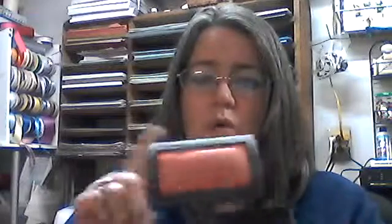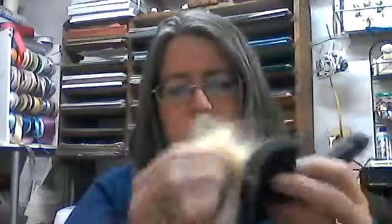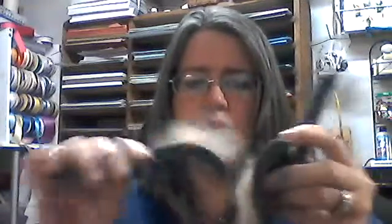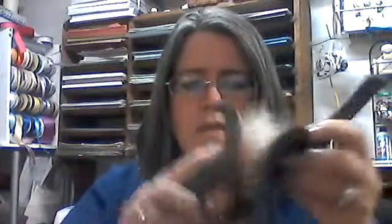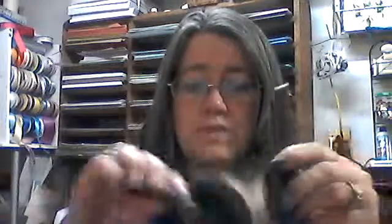You're not going to card a whole lot of wool, but this is Suffolk, so I'm going to put this on this carder, slicker brush. I'll put this on here, and you can see that even though it's a dog brush, it still does the exact same process. It might take a little longer because of its size, and trust me, I have sat for hours carding greasy wool with these two brushes.